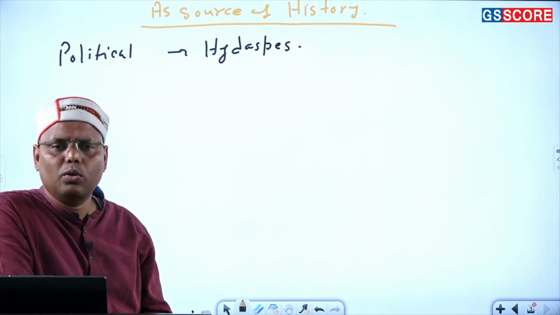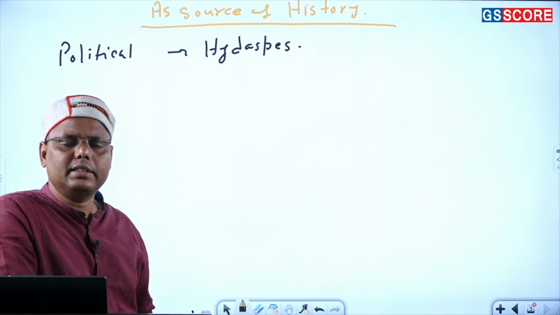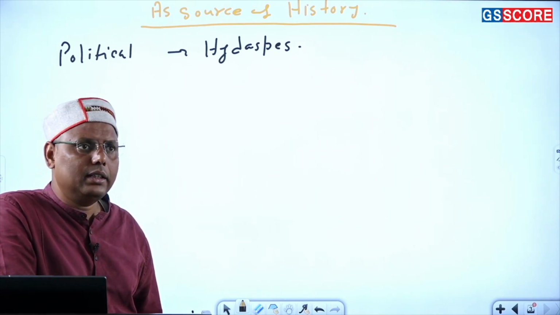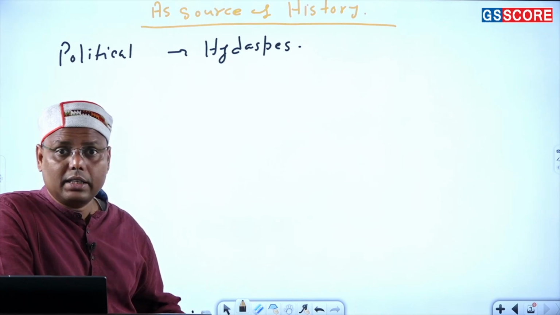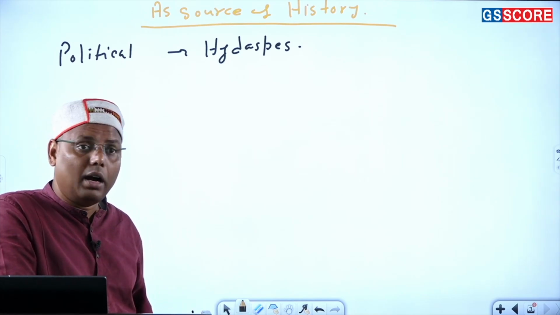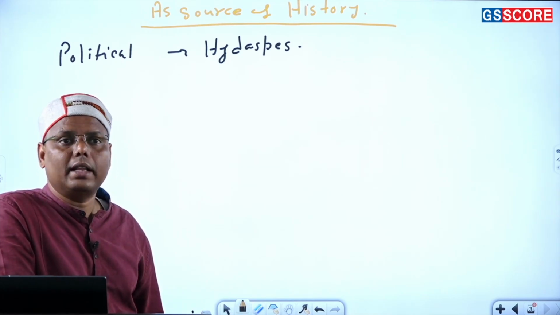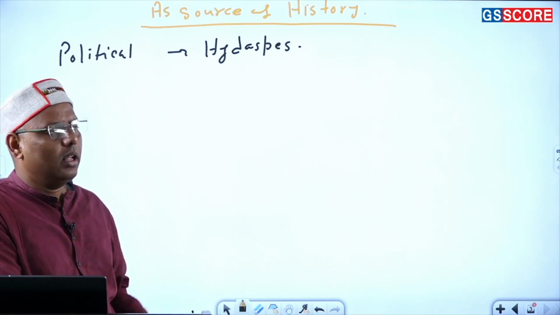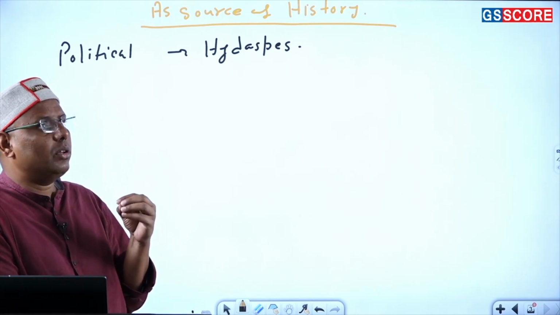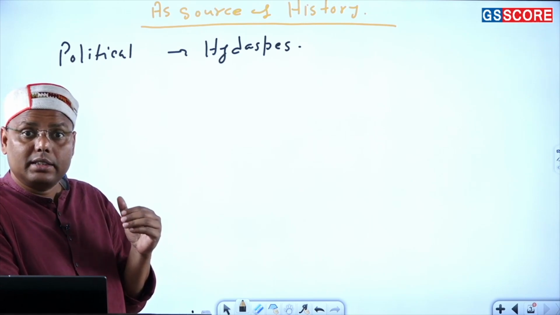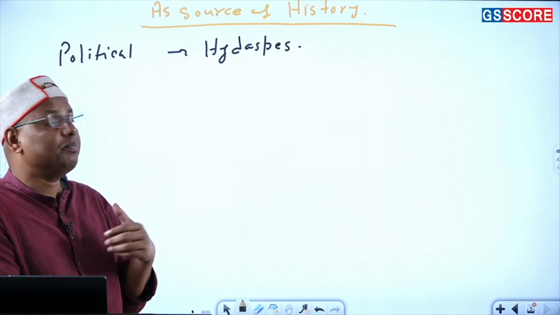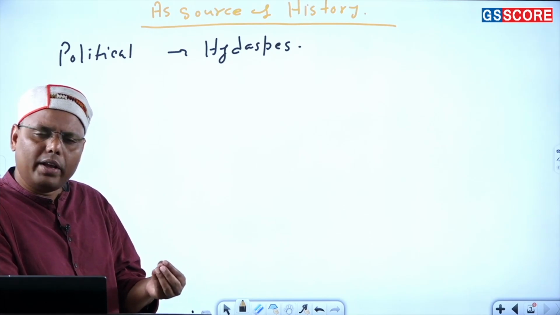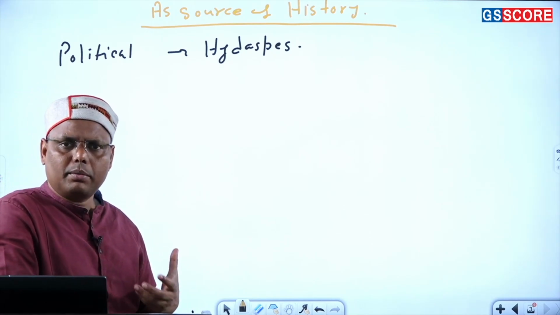But it is not the only one. If you see the further writings, you'll find the description of many other kingdoms and their political systems. Megasthenes, you all know, stayed for 3.5 years in Chandragupta Maurya's court, and he provided very valuable information about the court, their bureaucracy, their administration, their city management, their taxation system. So that is how we come across various such information from their writings.